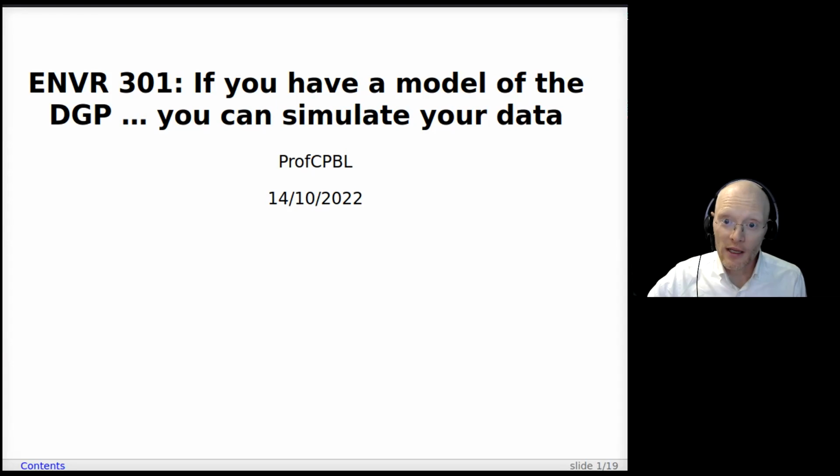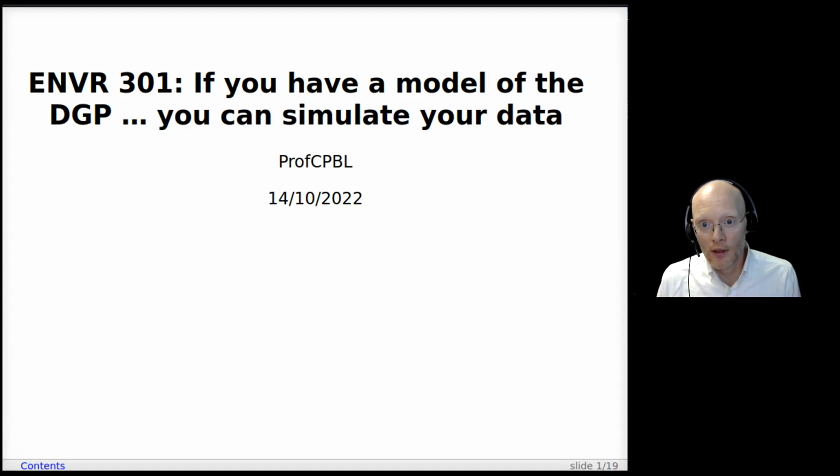The point of today is something I made reference to before, which is that if you are clear and specific enough about the model that you have in mind when you come into your data analysis, you actually will have the same tool you need to analyze your data as you need for simulating data before you've even paid for and carried out your research project.